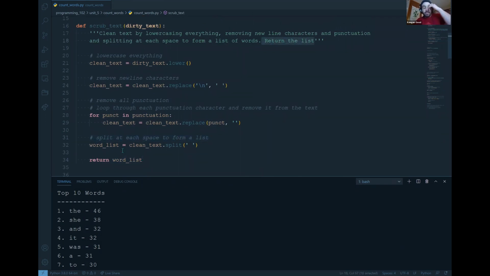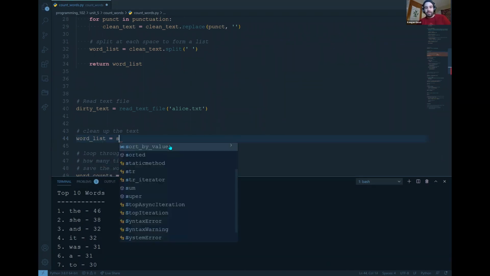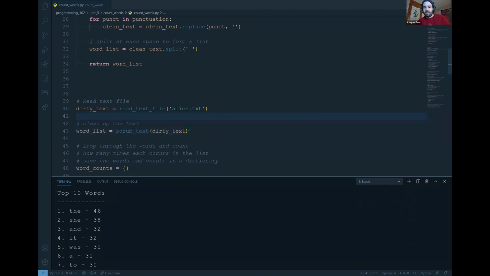So now all that logic for cleaning the text is represented by this function name. And so down here, I can say word list equals scrub text and pass it the dirty text. And so now I've represented those bunch of lines here with just 2.